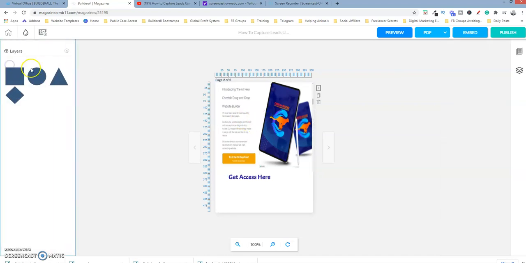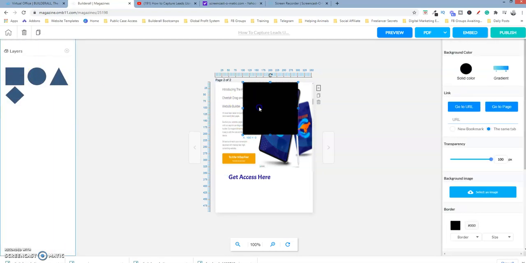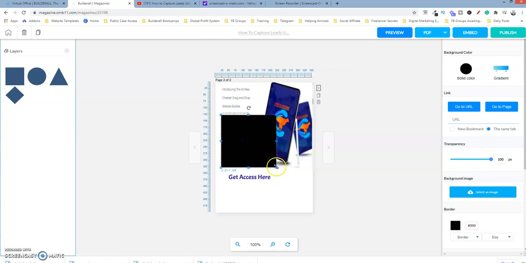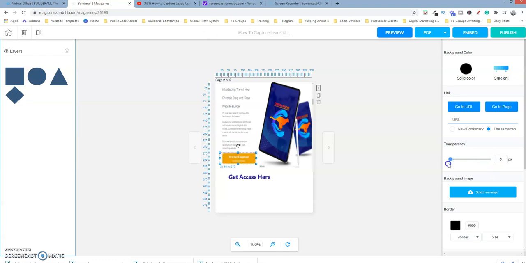Let's add a shape. And we're going to resize it so it fits directly over this image here. Okay, now let's make it transparent by coming over here and using this slider.